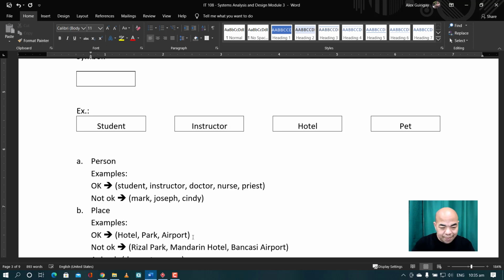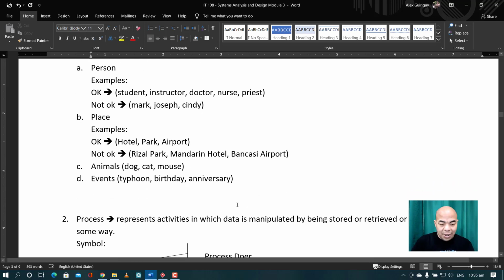Then animals or dog, cat, mouse, these are okay.